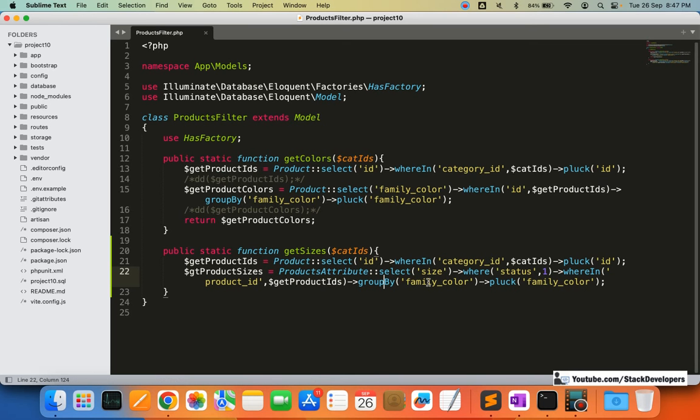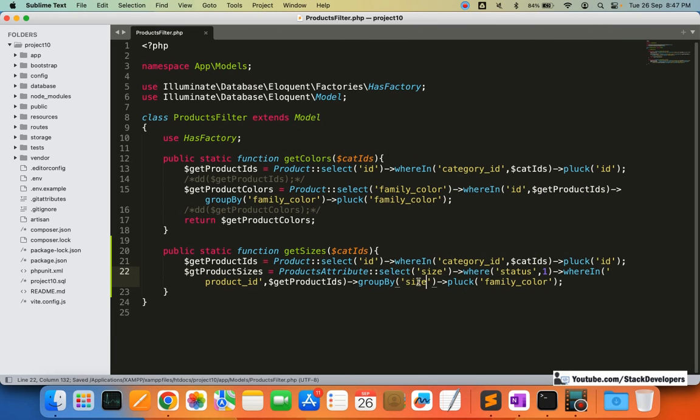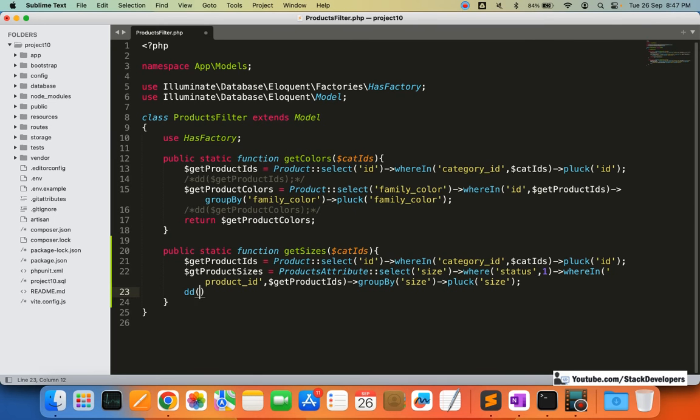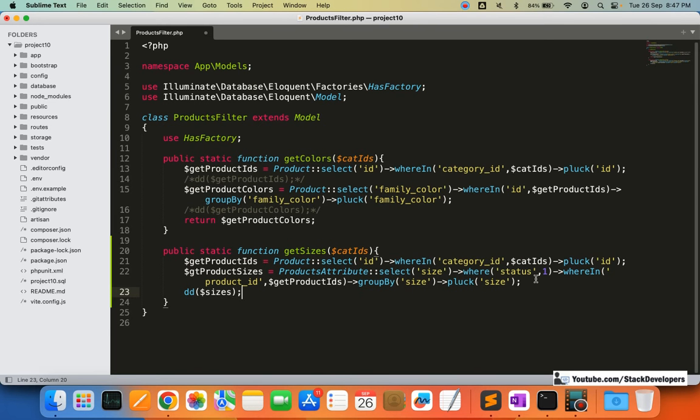Here, instead of family color, it will be group by size, and here also we use size. I'm going to check once whether we are able to fetch all the sizes, so I'm going to dd, dump and die, getProductSizes.